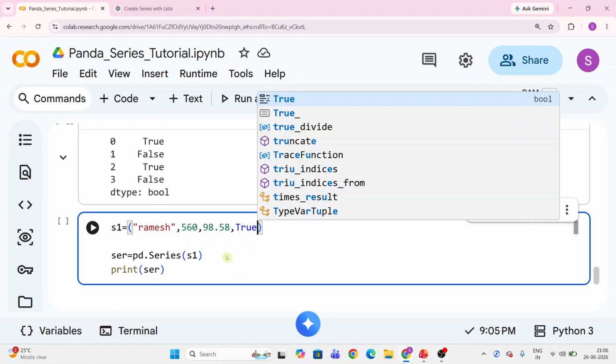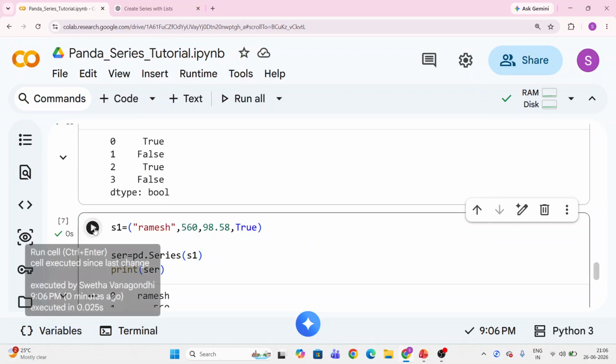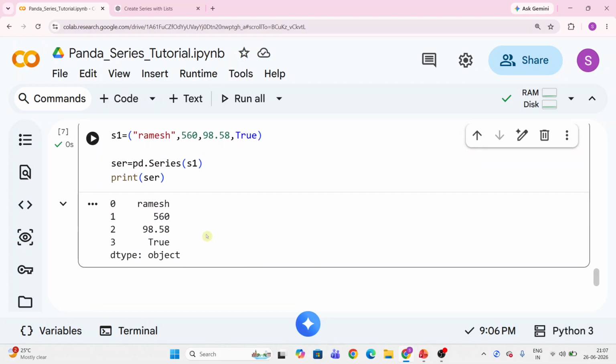So this is the mixed data types I have given: string, integer, float, and boolean. I created tuple s1 of mixed data types, and I'm passing s1 to pd.Series so that it creates a Pandas series. If you see the output, Ramesh, 560 marks, 98.58 and True, and the dtype is object.